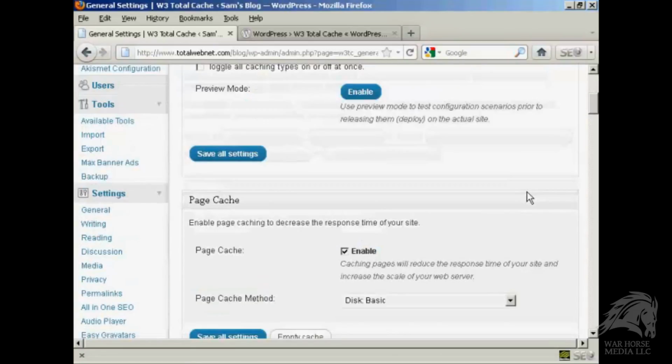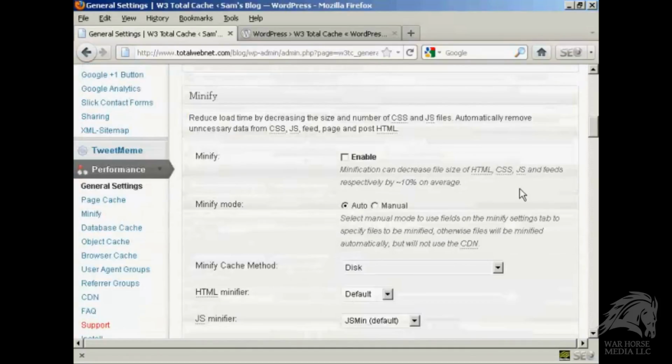Next thing is minify. Now minify, according to this, reduces load time by decreasing the size and number of CSS and JavaScript files, and it automatically removes unnecessary data from CSS files, and it says that it will decrease the file size by about 10% on average. Some shared hosting companies and some shared hosting packages, and unfortunately that includes the one that I'm also running, will generate an error if you put that on.